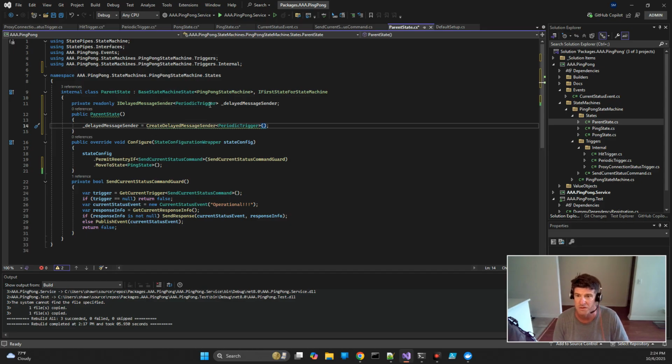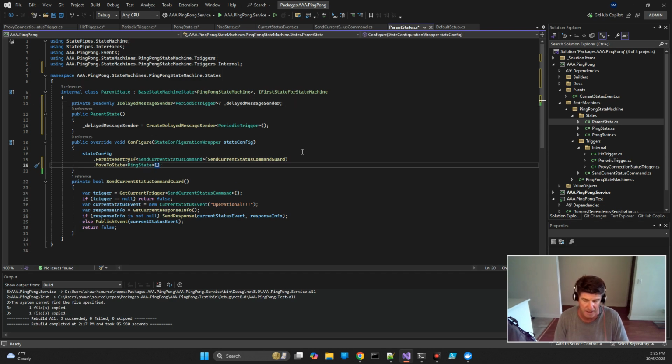Oh, this is going to be nullable. Okay. So now what I want to do is when I enter parent state, I want to start this periodic. And obviously, if you start a periodic, when you leave parent state, you want to exit that, right?